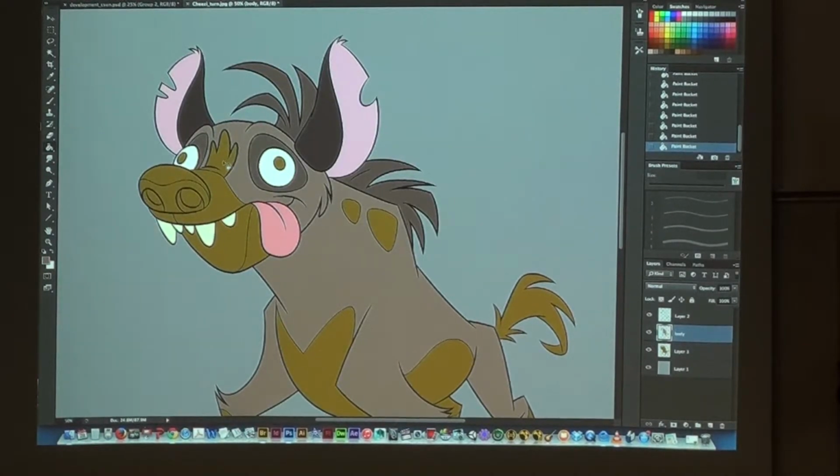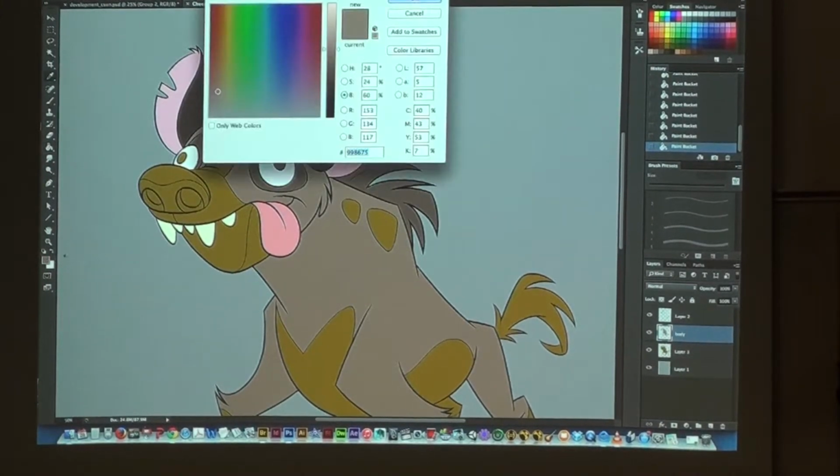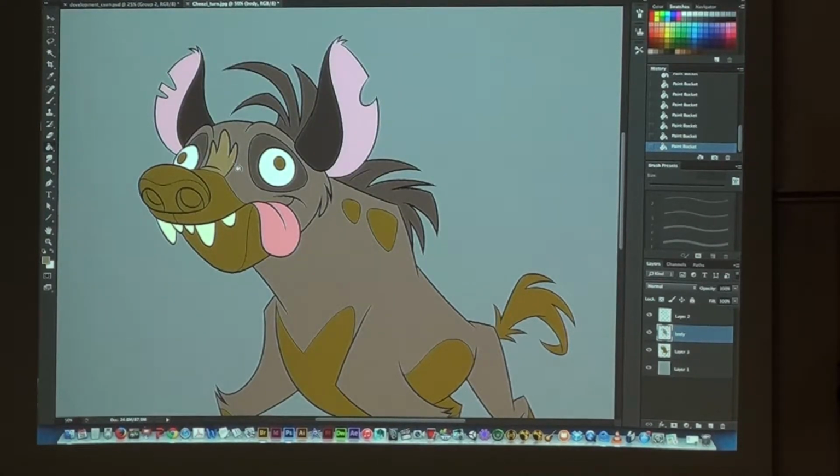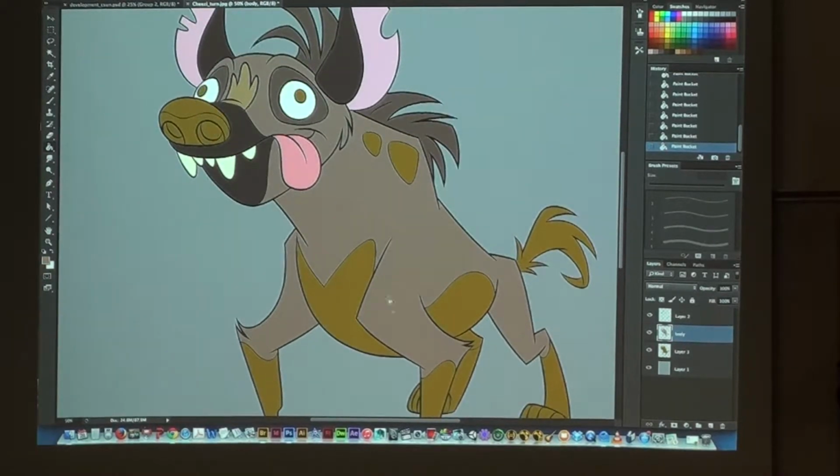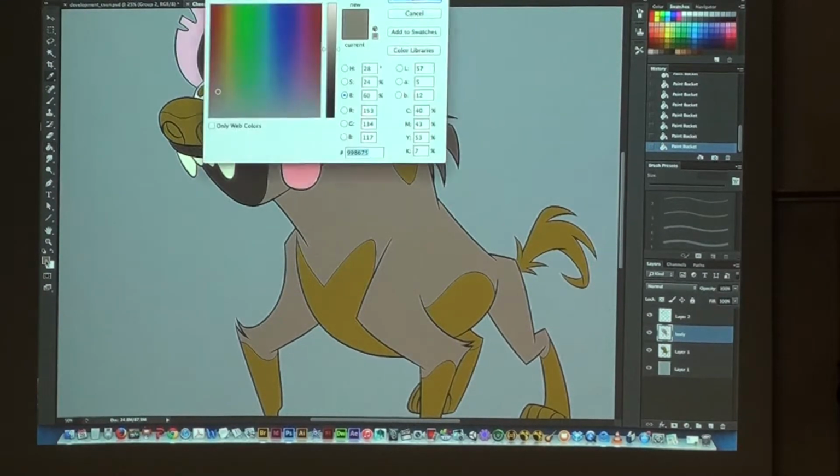Let's go lighter for this piece of hair over here. That's a little lighter. There. Something like that. And the muscle, let's make it dark like this color. Like this. Right? This, lighter.